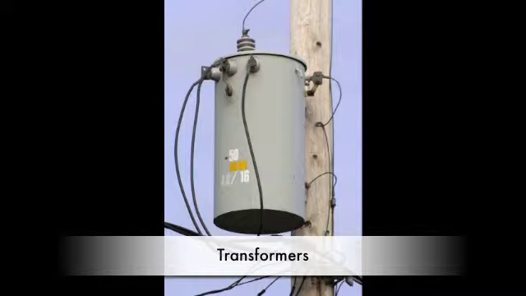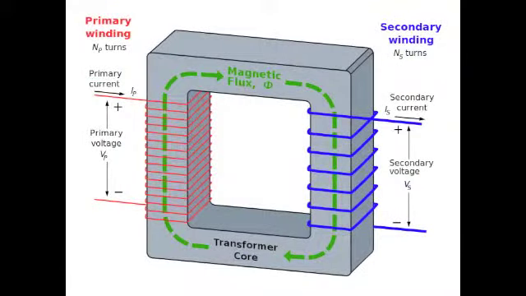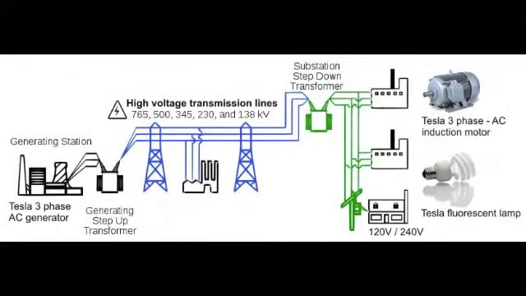The varying current provides us with the ability to use transformers. Transformers allow us to step up or step down a supplied voltage through the use of varying coils. As seen here in the diagram, our primary coil has many windings, whereas our secondary coil has only a few. This will bring down the supplied voltage to a more functional and safe voltage for use in businesses and residences. The reverse of this diagram could be used to bring up the voltage to transmit over high voltage power lines.